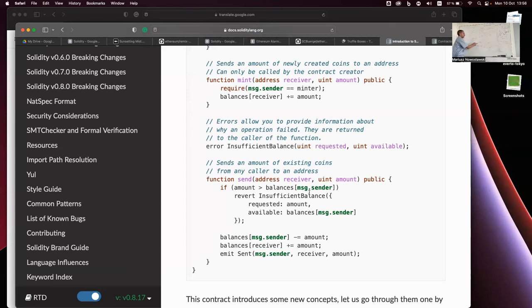In this case, if we check the code, you see my screen, right? If the balance of the sender is smaller than the amount, then we have an error, and we throw the insufficient balance error. If that's not the case, we say, okay, the balance of the sender is now less by that amount, and the balance of the receiver is bigger by the amount. And we emit the event. We say there has been a transfer and the sender sent to the receiver that amount, right? So this is just like a log. This doesn't do anything. The actual logic is those two lines. So the only check which we did here is the check if the sender has enough balance.